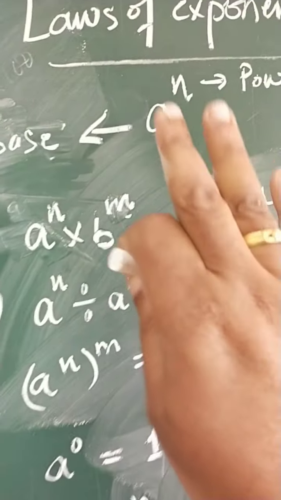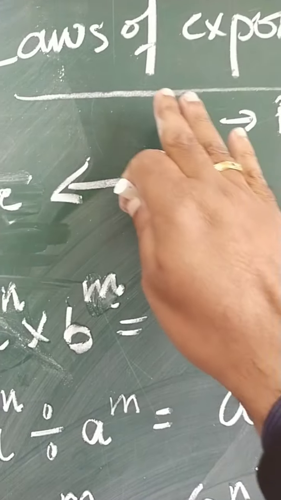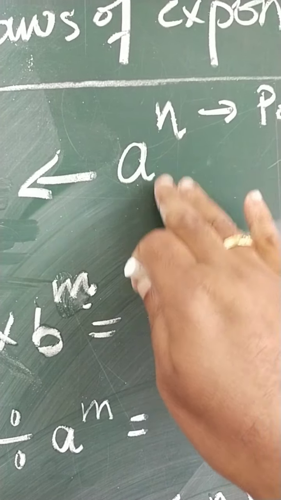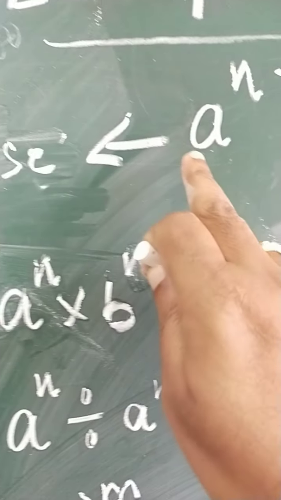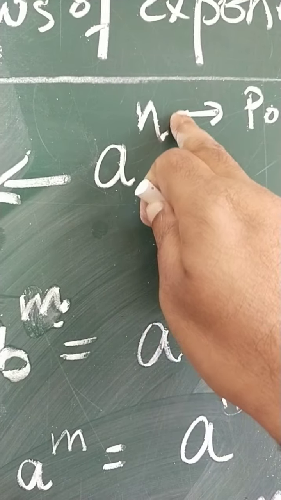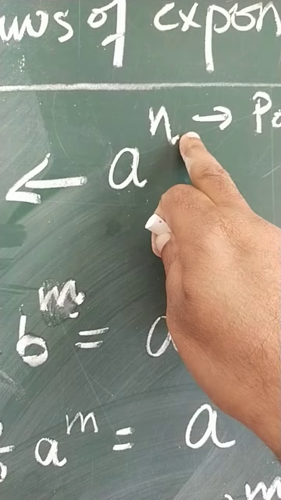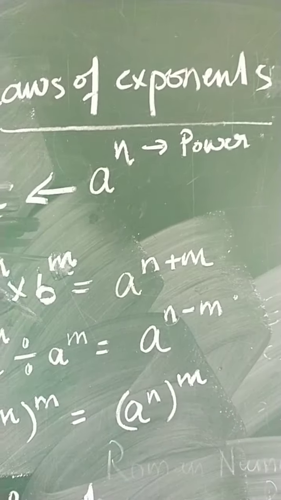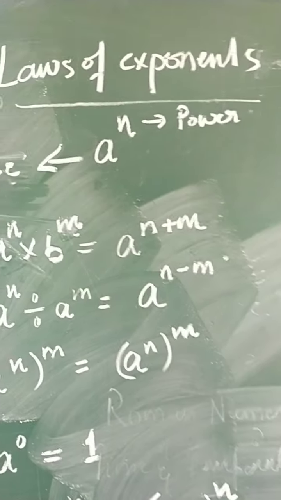Now we'll start with the very basic thing, that is, see this a and n. It is normally an exponential form, and this is said as a to the power n. How will you spell this? A to the power n. Now a is considered the base, and what a is carrying on top of its head is the power. Fine. So n is the power and a will be considered the base. This is the most important basis of this particular exercise.